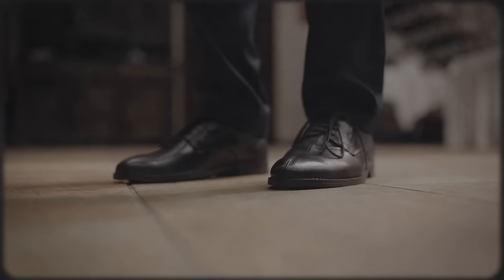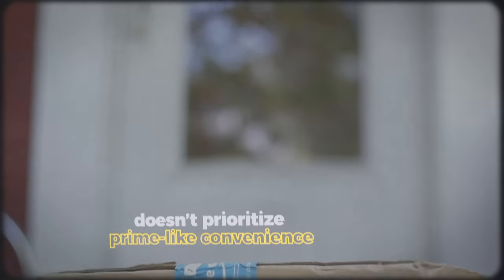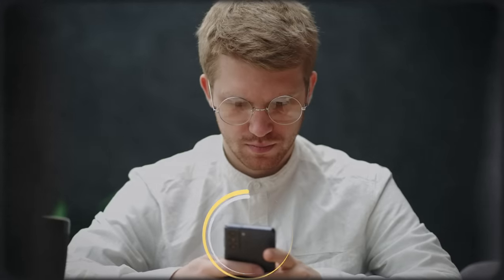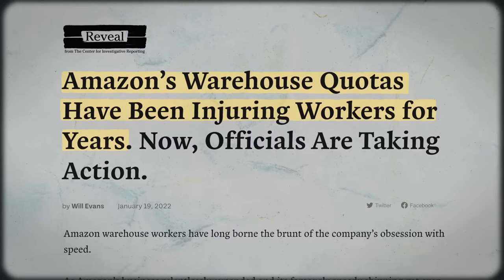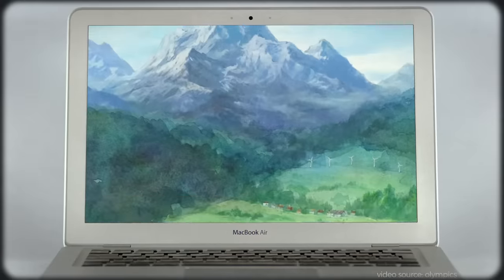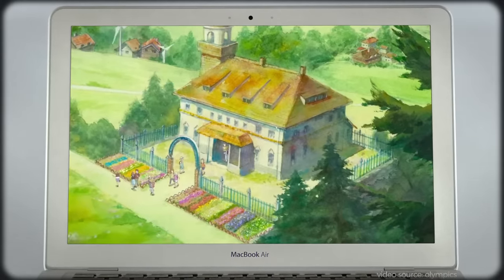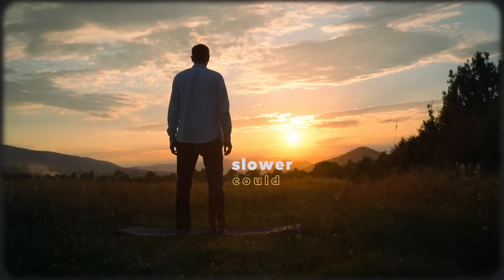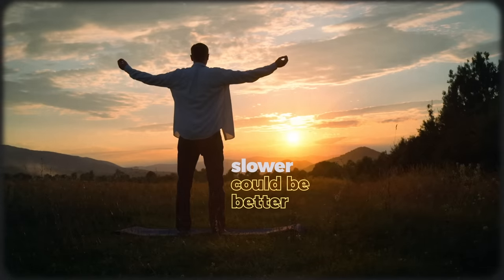At this point you might be thinking: wouldn't sailing mean there'll be delays? Won't everything take a long time to get to me? To that I would say that solarpunk does not prioritize Amazon Prime-like convenience. That kind of convenience is something people in the imperial core will have to learn to do without — it comes at the cost of the planet and the people forced to work grueling conditions and hours to get that package to your front door in one day. Solarpunk envisions a world wherein we don't have to crush people and the planet in order to find comfort in our lives. Things might be a bit slower, but I would gladly slow down my life if it meant that my community and my surroundings thrived.